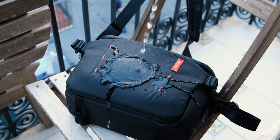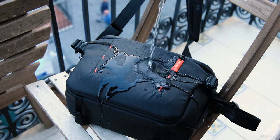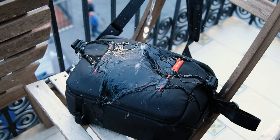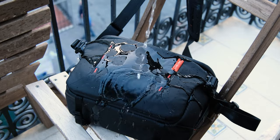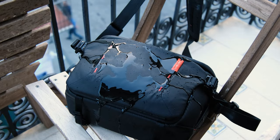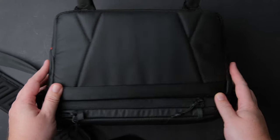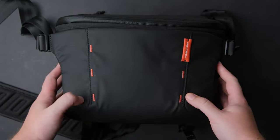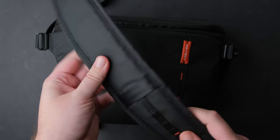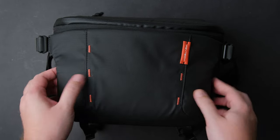Let's throw some water on the bag and watch it in slow motion. I used it in the rain two times, and I was pleased with the results. Overall, this is a very good bag. I don't miss anything on it, and I quite like the simple yet useful design. The fact that it expands from 7L to 9L is a big plus. I love the usability of the front pocket and security features. This is going to be my go-to sling bag from now on.